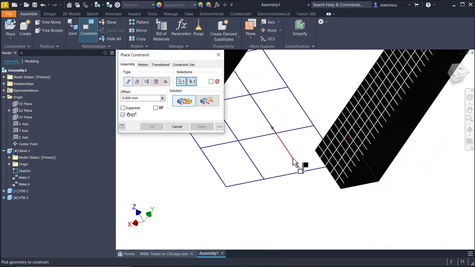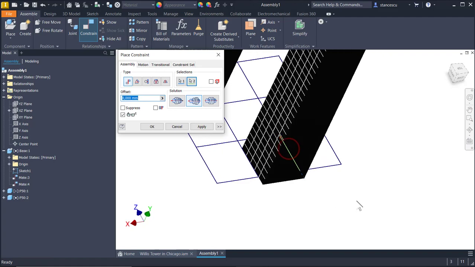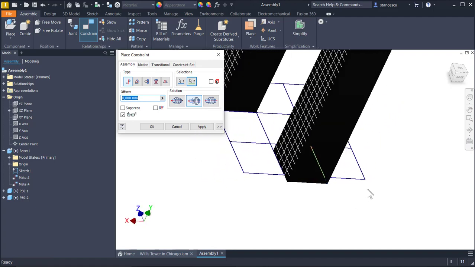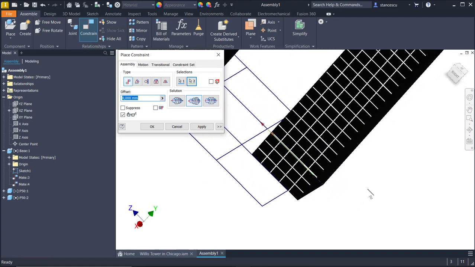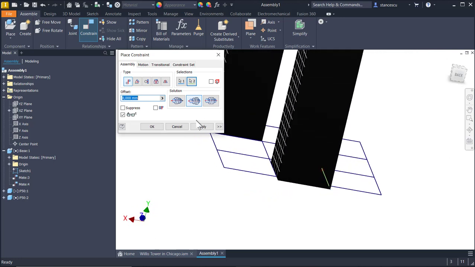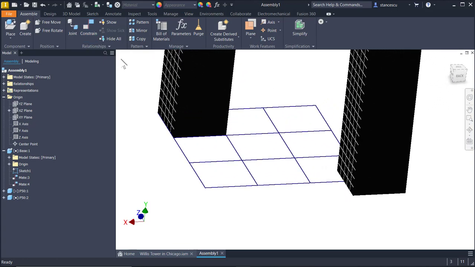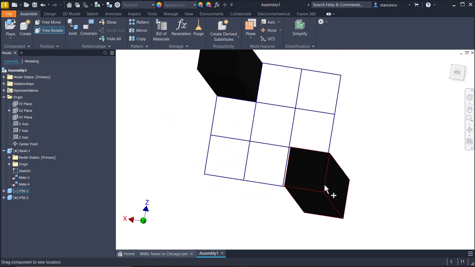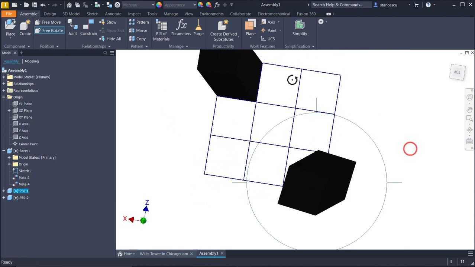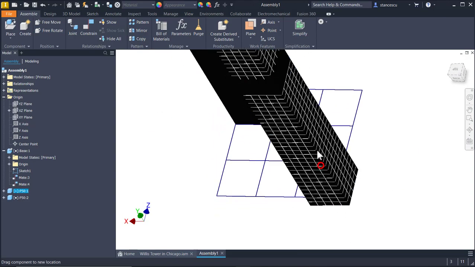Not good. Cancel. I rotate manually, free rotate this object to be somehow like this.